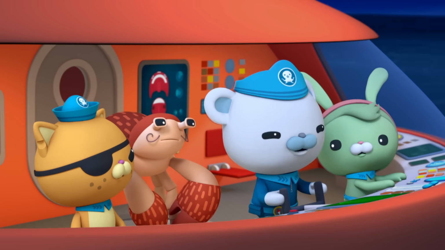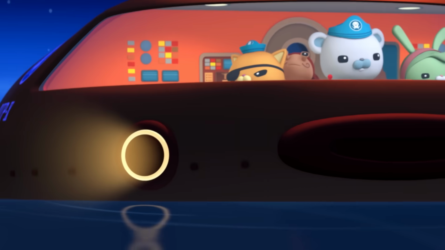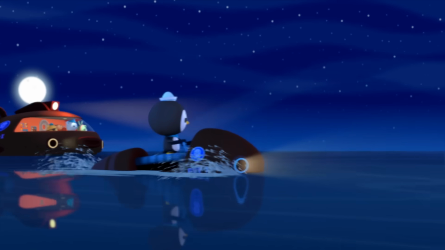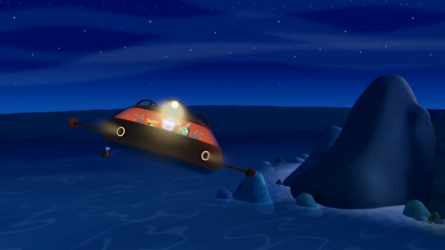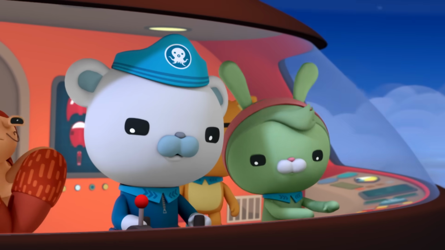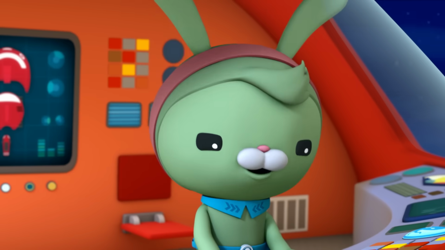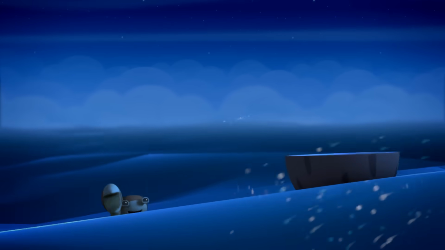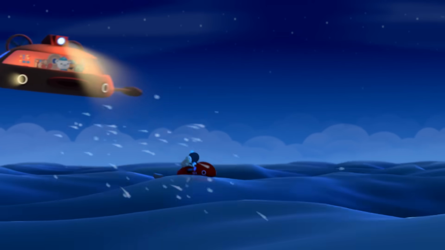Peso, activate Octoski. Tweak, activate Glider. Operation Coconut Drop begins now. There's one. It's Clyde. Ready, coconut. Crack. And drop. Bullseye. Gotcha!